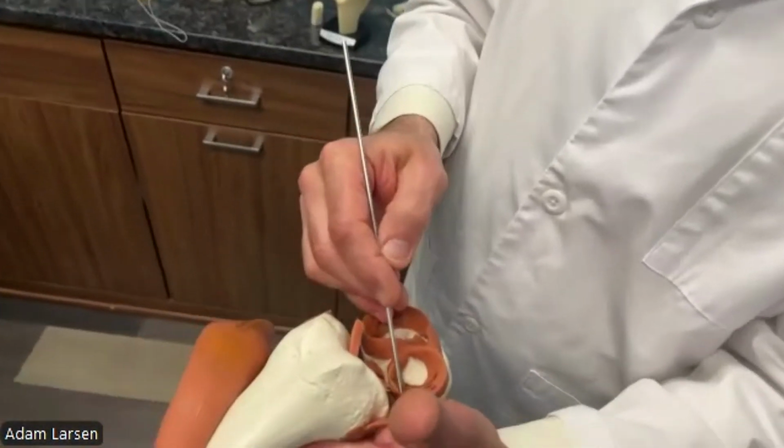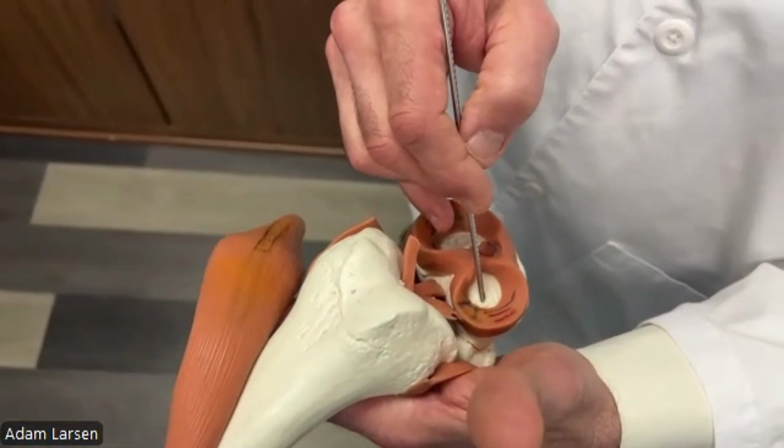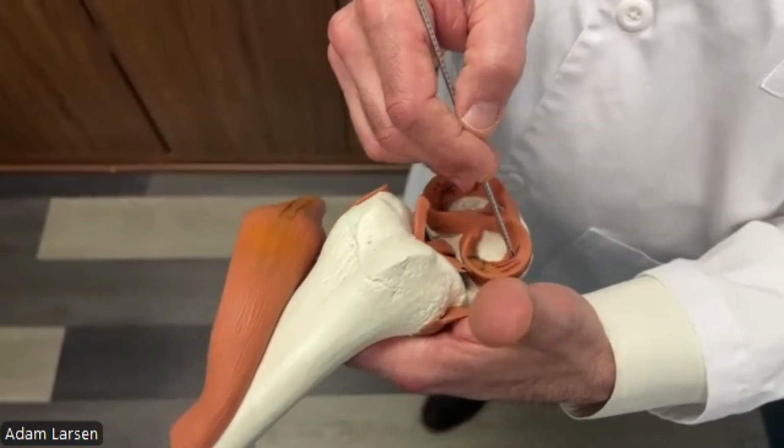It's still going to provide, to hold that barrel together. So we call it hoop strength as well. And if it's cut all the way across, what we call a radial tear, you lose all your hoop strength and you lose the function of the meniscus. So those are really bad tears to have.